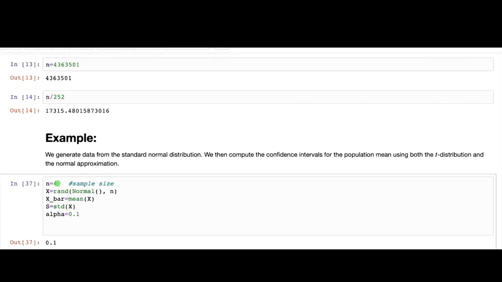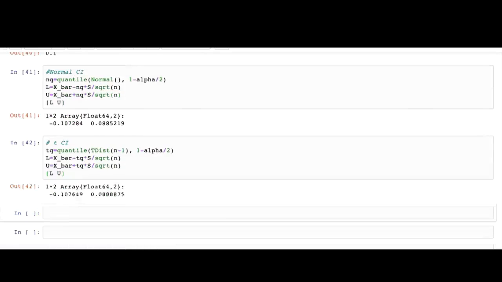If we increase the number of data points, however, to say 250, the difference almost disappears. As you can see, the confidence interval is now much narrower, and moreover, the confidence interval suggested by the normal approximation and the one given by the t-distribution are almost the same. This is because the t-distribution approximates the normal as the number of degrees of freedom, in other words the number of data points, increases.